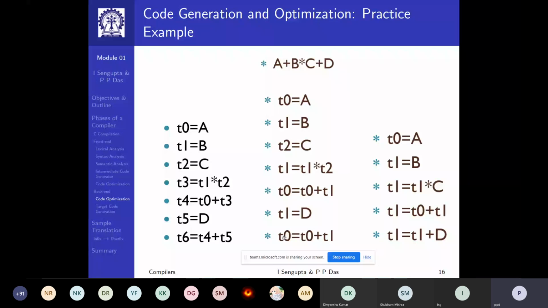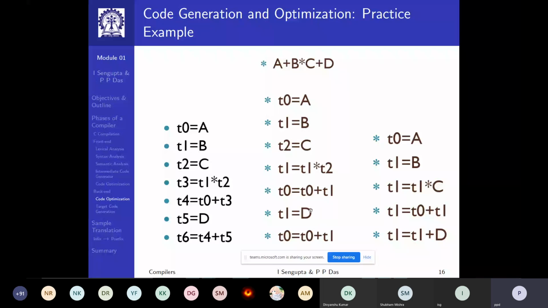Would you be happy with that? Let's take another look. Let's say here I'm doing T2 is C. T2 is used here and not used anywhere later on, so I can simply replace T2 by C. I don't lose anything. By replacing T2 by C, I get exactly the same thing, and I can make use of doing this.